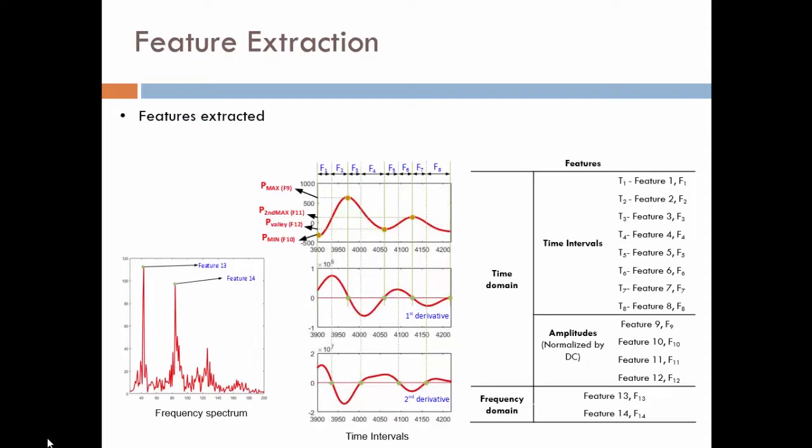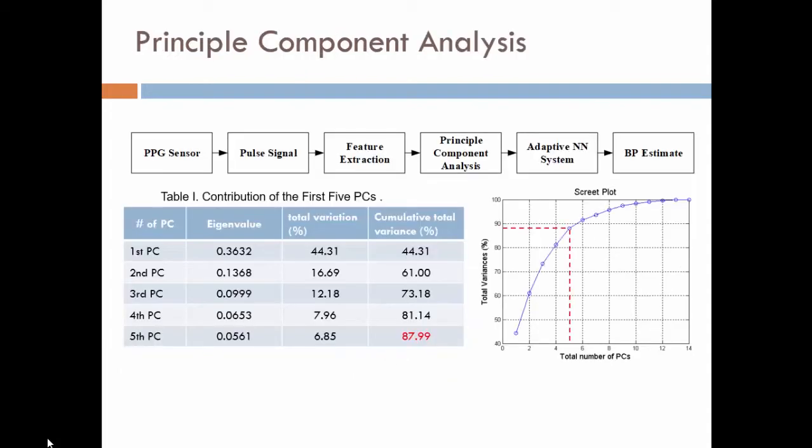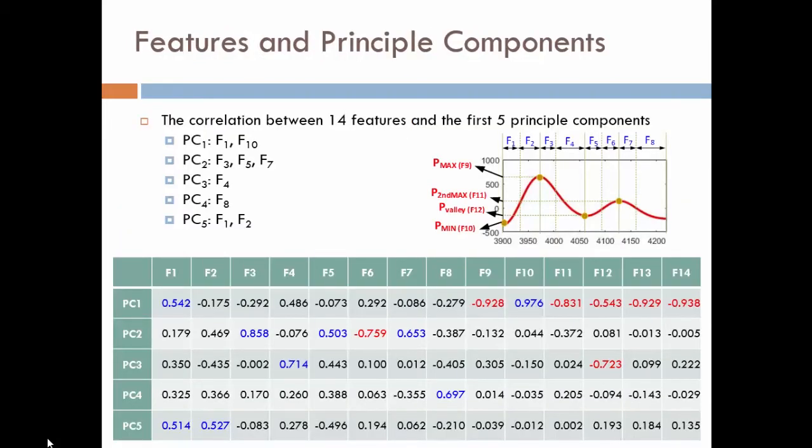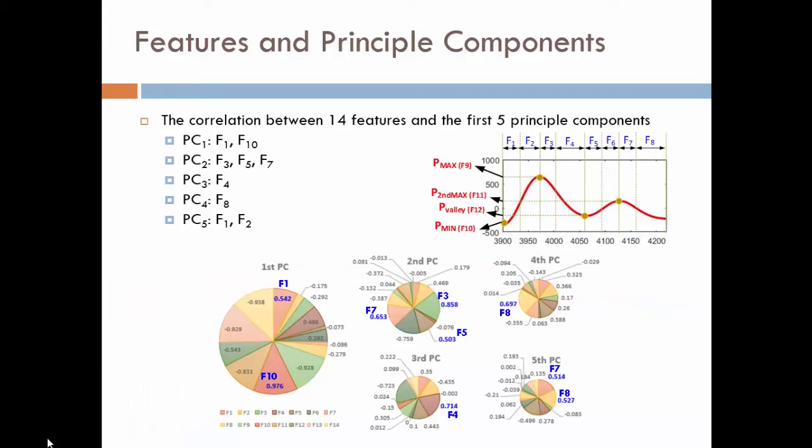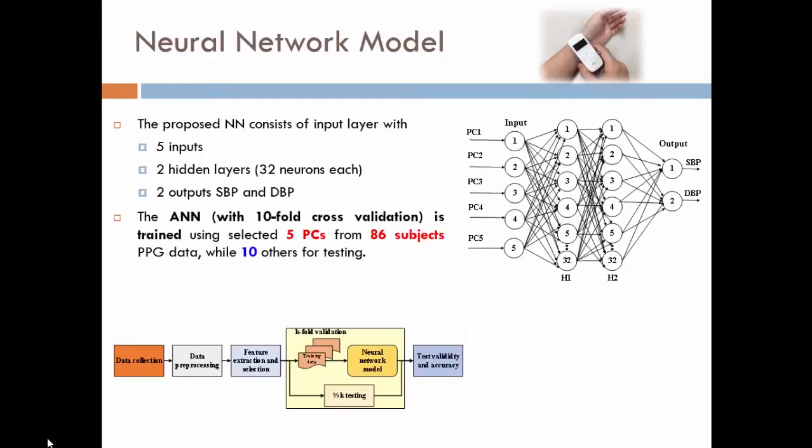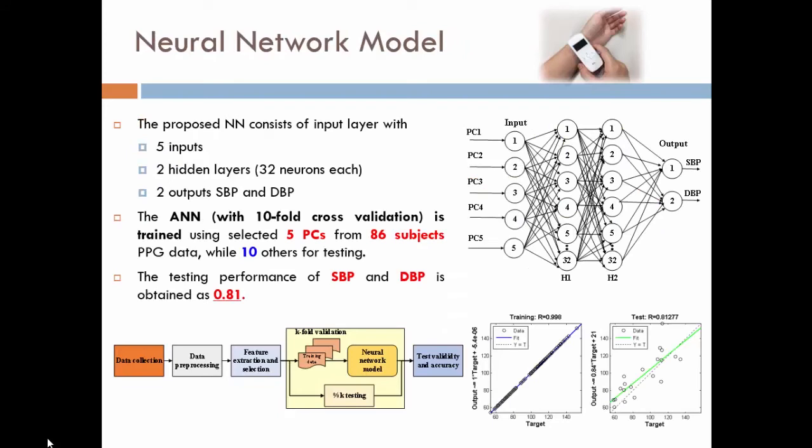So we are taking the first derivative and the second derivative and try to have a different time interval as the input feature, also some feature in the frequency domain, and then perform the PCA principal component analysis. We found that we can take the first five principal components, and then the accumulated total variance will reach 88 percent, which is good enough. Then the first five principal components will be taken to train the neural network.